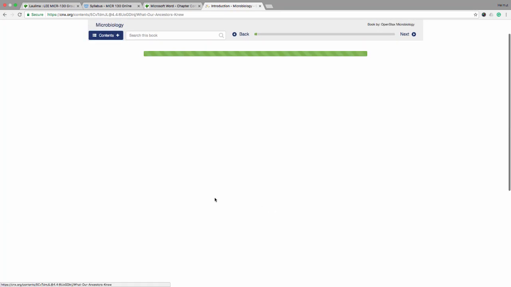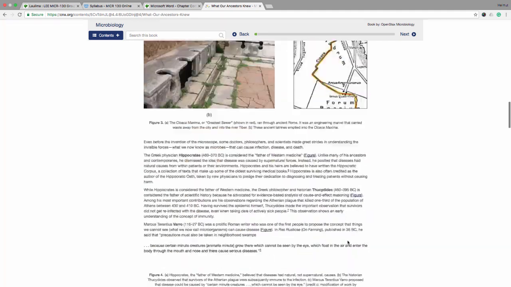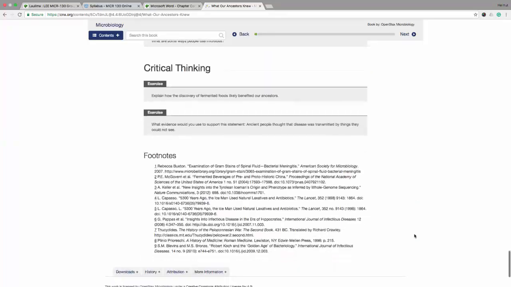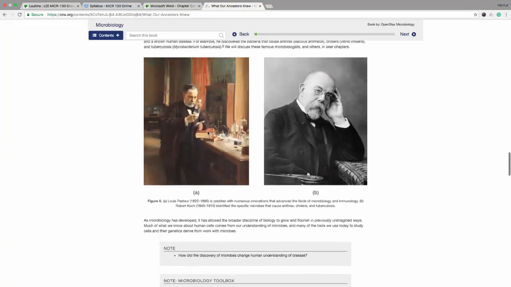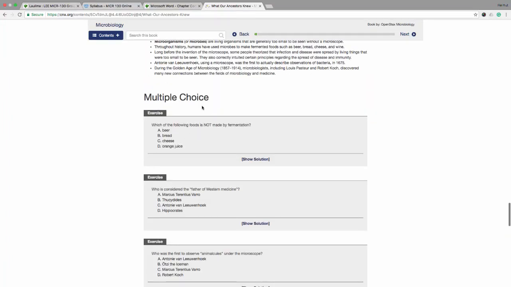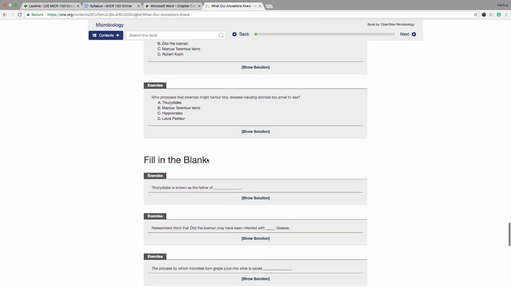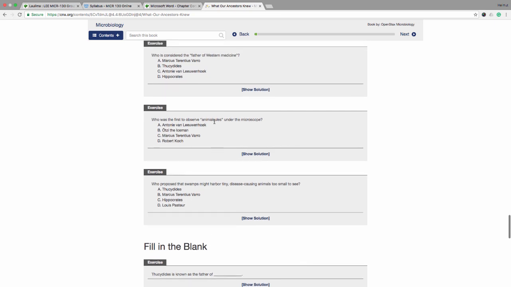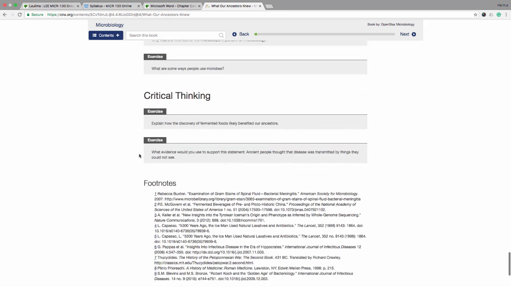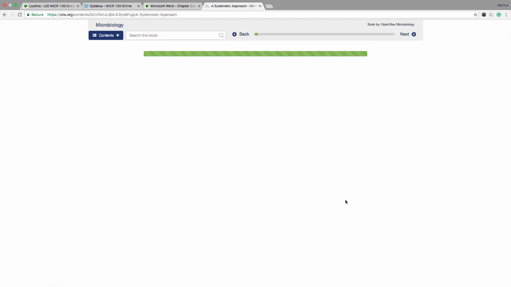When you get to the next one, you just click on next, and that'll take you to the next section, right? And then read that through, and then click on next. And a lot of interesting stuff. The reading is a little bit easier than a typical textbook. It's not quite so thick. And at the end, they have multiple choice questions. Some of these may or may not be relevant. We don't cover all these things, right? So for example, we don't talk too much about the people involved in microbiology, but it's still a very interesting read, right? It's a nice way to monitor your progress as you're moving through this.